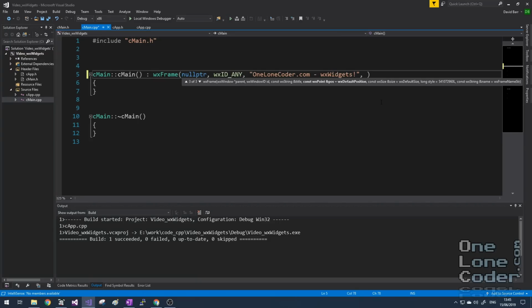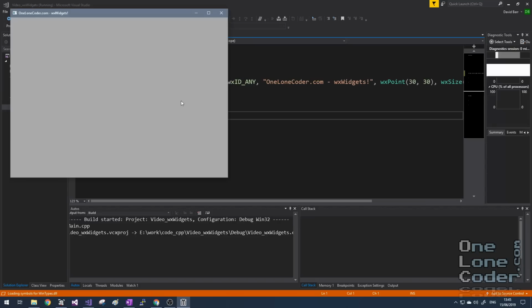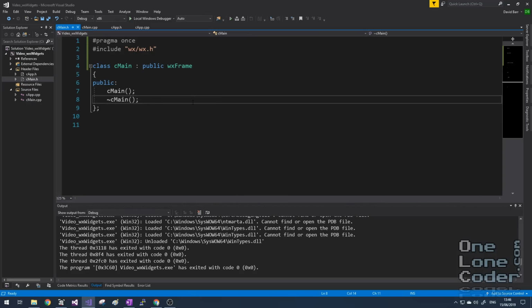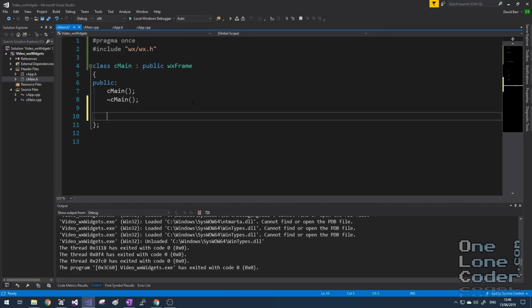Before that, however, and to make the video a little easier to film, I want my window to appear in the same place each time. So I'm going to give it a top left corner of 30 by 30 and a size of, well, we'll say 800 by 600 for now. Let's just see if that makes sense. Yep, good, so it makes the dialogue just a bit easier for us to see.